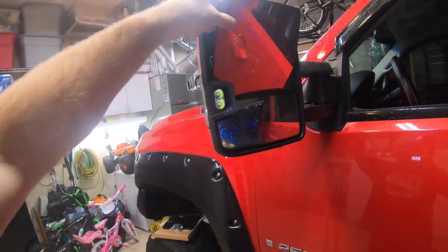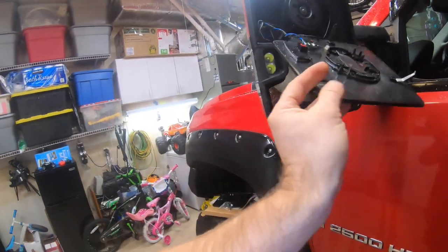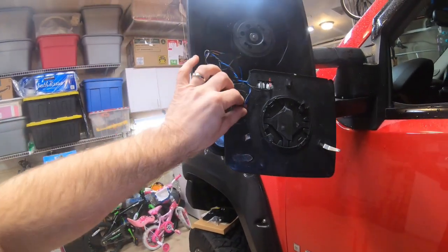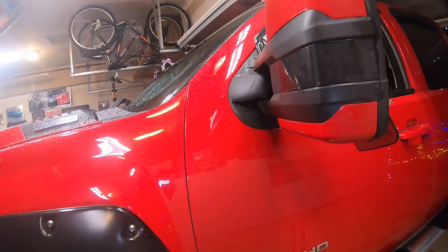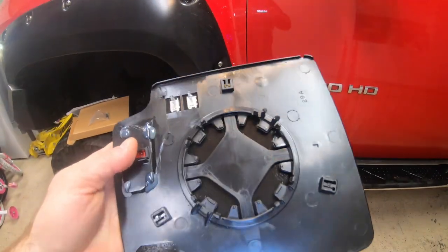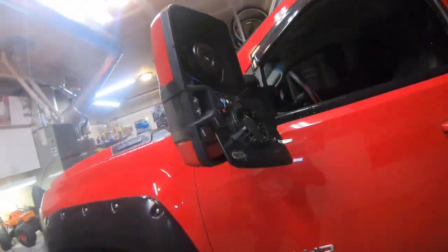All I'm doing is the top glass. So obviously mine is already off. If yours is just cracked, broken, marked up, whatever the reason might be that you're replacing it, you're going to have to pop it off. Here's all the little mounting tabs that are supposed to be there that aren't. So yeah, it cost me another 40 bucks to replace that.